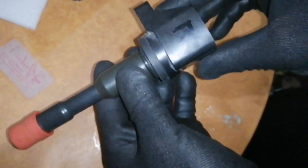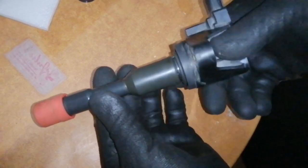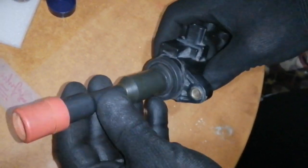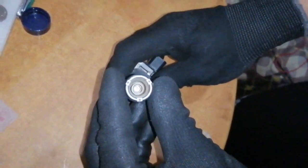Okay, this one is rear coil on plug, second cylinder. So we'll be cleaning the contacts. You can see there's white that interfaces with the spark plug. So let's first remove that red one.